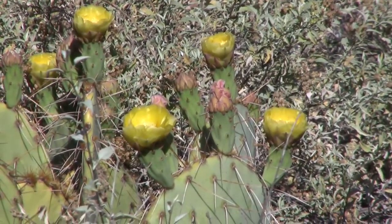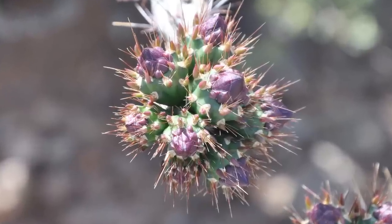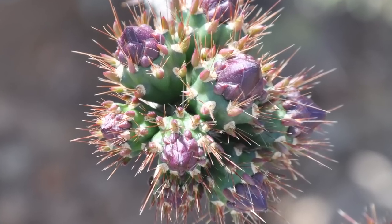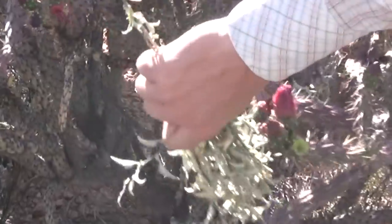Getting at the desert's harvest isn't easy — you have to get past the cholla's defenses, those prickly spines. As it happens, all around the cholla there are small shrubs like bursage that have sticky resins in their leaves, and with a bundle of them you can brush the spines right off. Once the bud is clean, there are several tools you can use to snap it off.